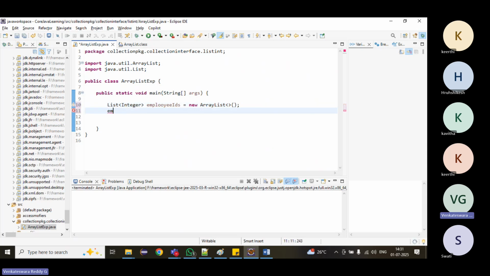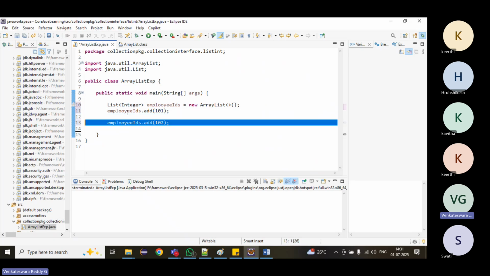Then coming to the first method. All the collections will allow CRUD operations. That means we can create, update, delete, remove. Few of them will allow, few of them will not allow. We'll see that. List will allow us to store using the add method. By using the add method, we can add elements to the list. It will allow duplicates.